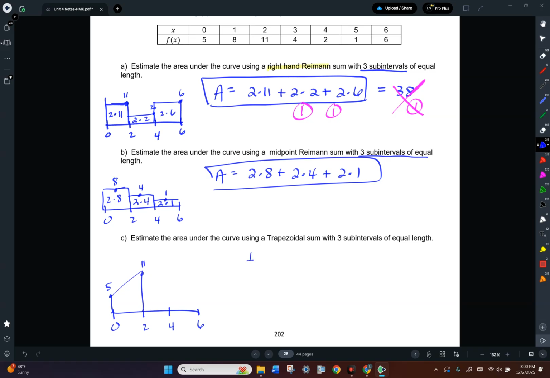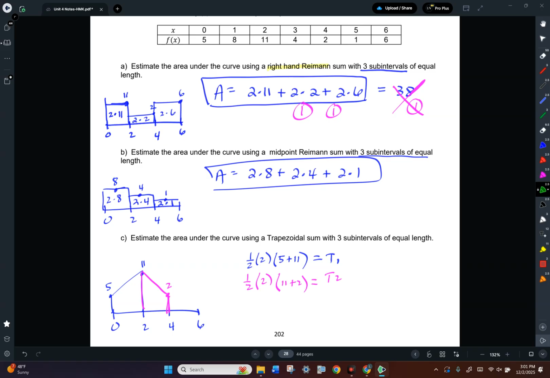So that's going to be 1/2 times the base times the height, which is 2, right? That's the bottom. And then the sum of the bases would be 5 plus 11. How about if I do this? I'll say this is trapezoid 1. This is fine if I kind of label things. Okay, and then for my second one, at 4, my height is 2. So this trapezoid is going to be, I'll call this trapezoid 2, 1/2 times the height, which is 2. That's the bottom side. The sum of the bases is going to be 11 plus 2.